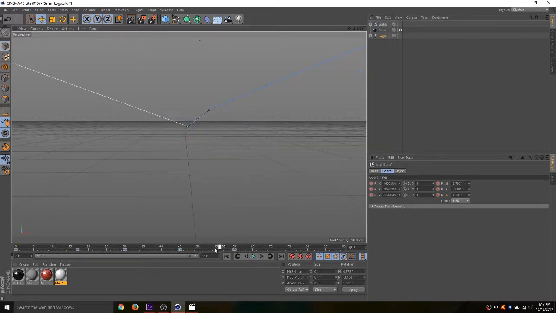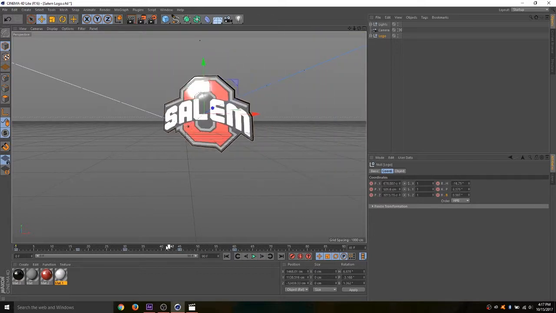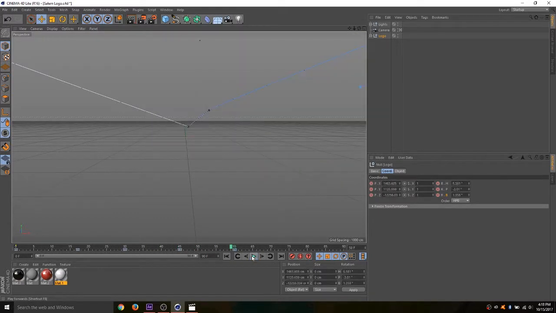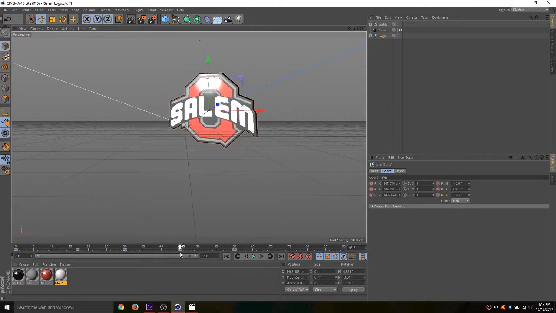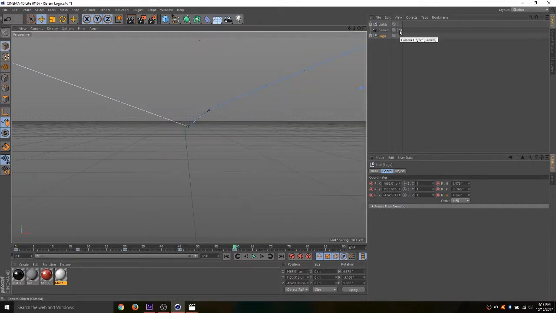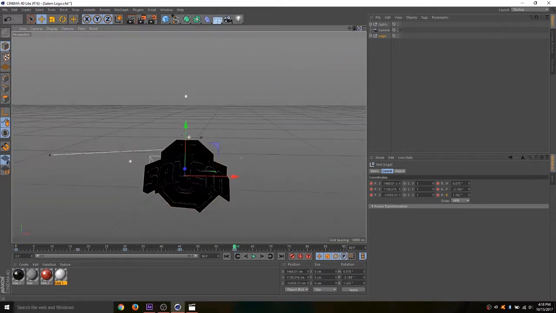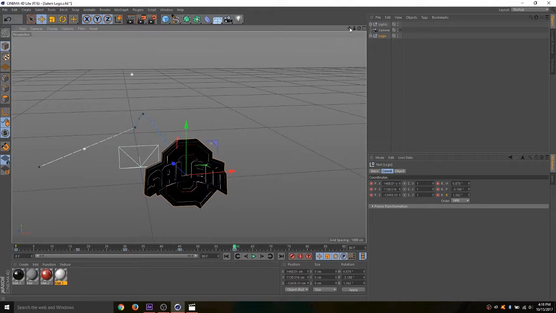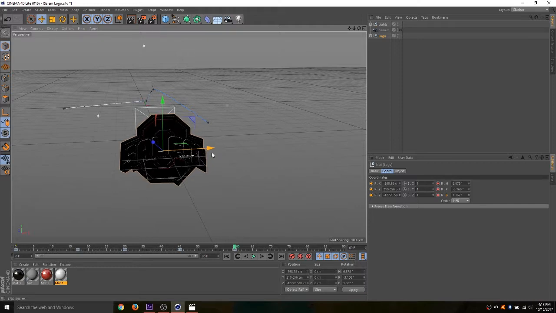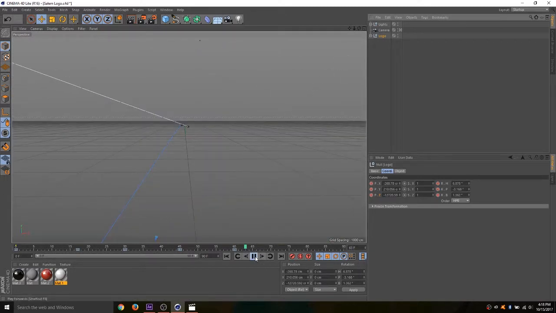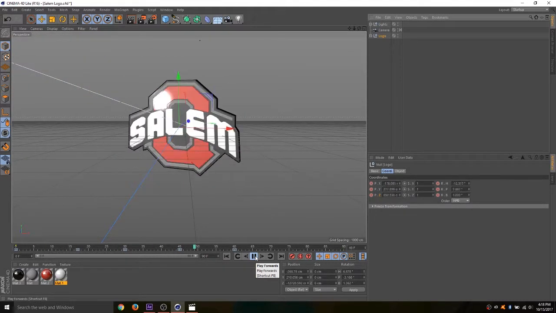Oh, I hate it. Hate it. So I'm gonna make sure my playhead is over 60, and I'm just gonna jump out of the camera, and I'm gonna move it down and over, and then adjust those keyframes. Back in the camera, let's see if that made it any better. Better.